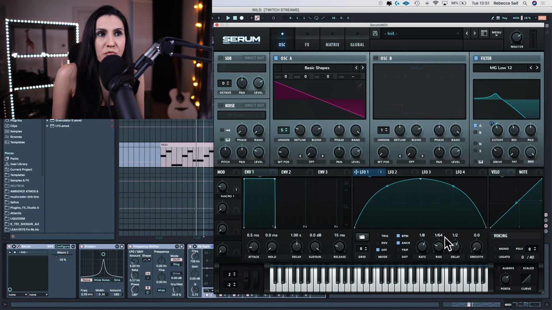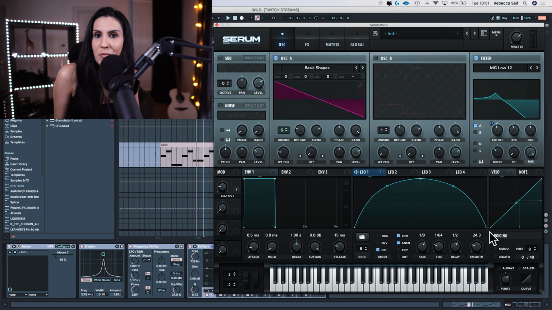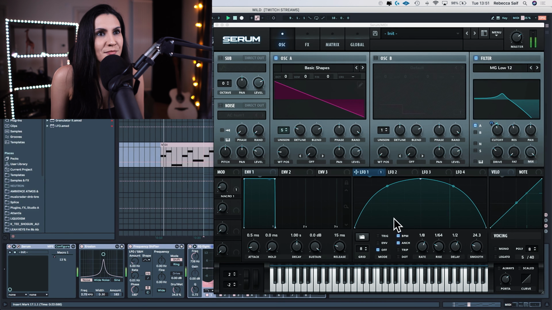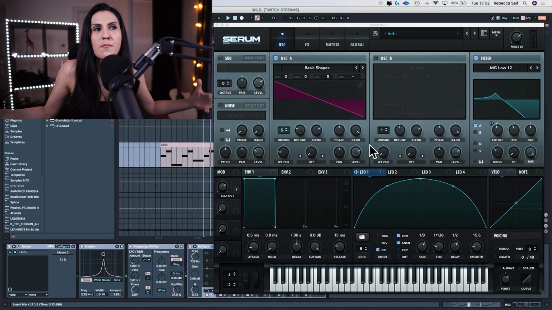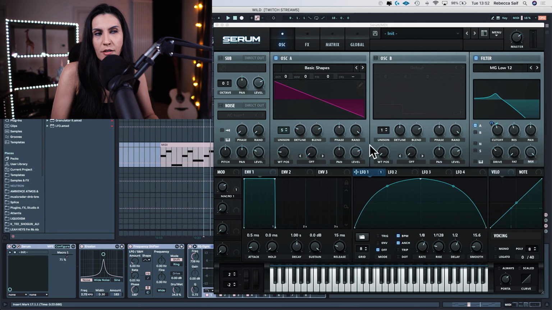So if you increase the rise as well and the smoothness, it's just going to rise into that delayed LFO and it's going to make it more smooth, which is also what we want. So you can hear how we're really making this sound wide, fat, and come alive with interest and movement.